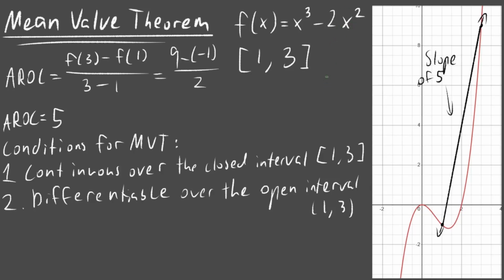And then let's just double check in our minds that we're differentiable. Just looking at this, it looks like we are. If we wanted to be extra safe, maybe we'd just take the derivative using power rule. Okay, 3x squared minus 4x. So I just got another polynomial, right? Polynomials are never going to be undefined unless you're doing some weird stuff, like putting a rational thing in there somewhere. So yeah, it looks like we're good.